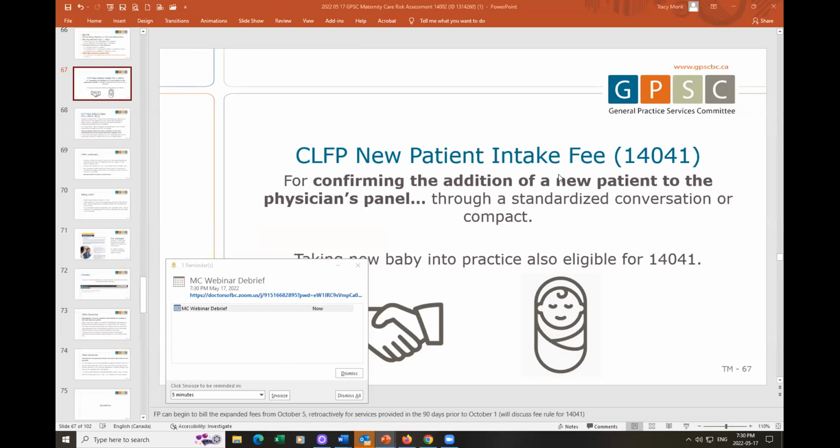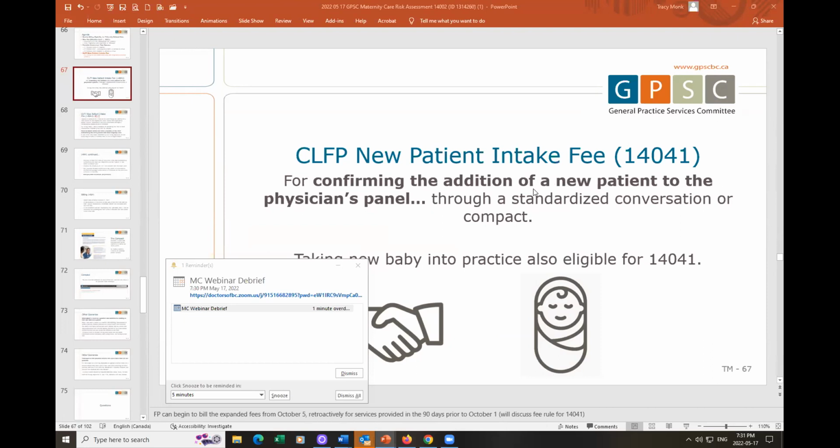What is the ICD-9 code for 14041? It doesn't matter. You can use anything. And can 14041 be billed with courtesy obstetrics? No, it's just for the commitment to longitudinal care of a patient. Can it be billed with a visit?